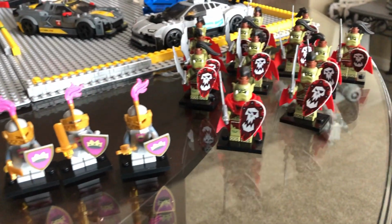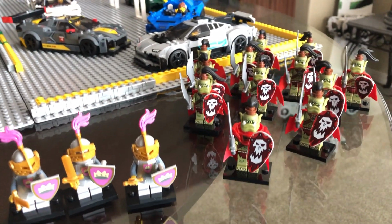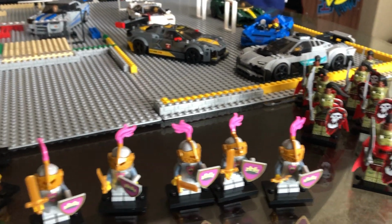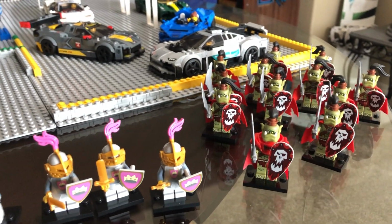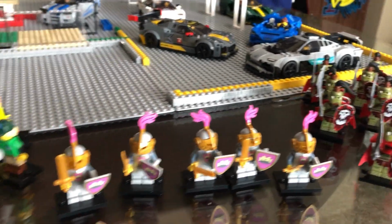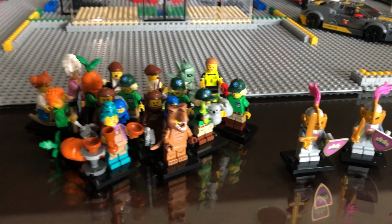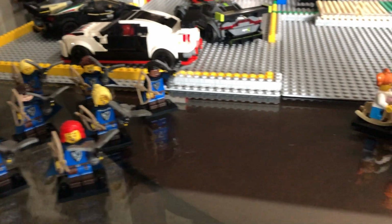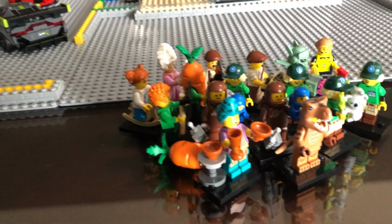Let me know what you guys think. Let me know if you picked up all the figures, if you made the same mistake that I made where you got rid of a bag, not realizing there was a cape in there, and you're beating yourself up, and you go buy a second one just to make sure you had it. That's always the worst, especially if they're retired and you don't realize till way later when you do inventory, like I did for one of my Simpsons figures. But anyways, I hope you guys enjoyed it.